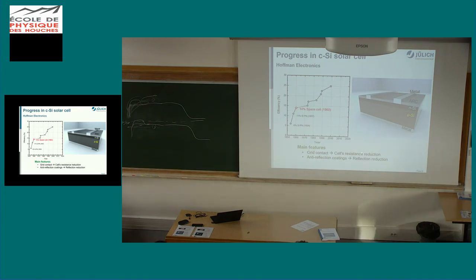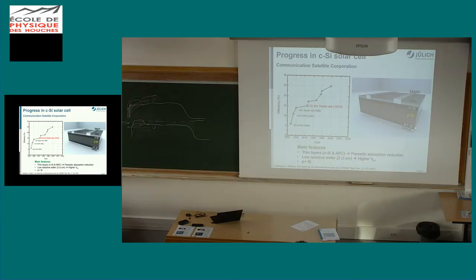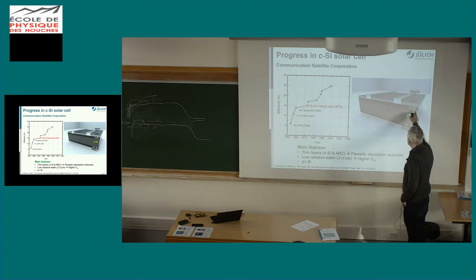the material. So what happened is with the grid contact, the resistance reduction. So we get a nicer fill factor, and we improve the JSC. So then people start to care about this back contact issue to improve the selectivity of the back contact, and also they reduced the thickness of the n-type silicon wafer, and that's another issue that will come up later. That at those times, why this cell looked violet.